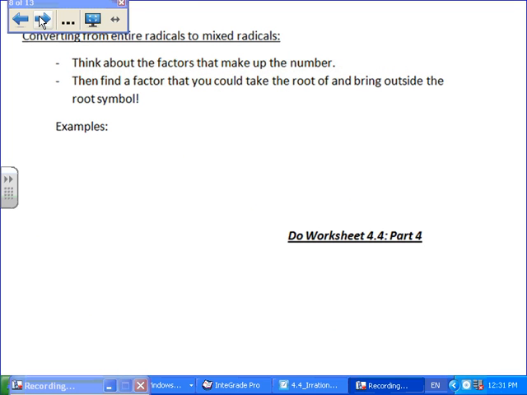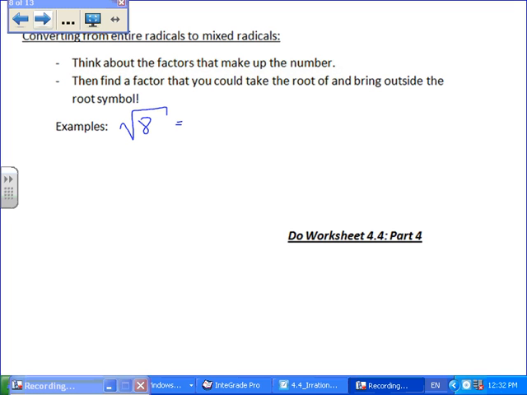So if I have an entire radical, how do I get it into a mixed radical? Well, let's think of an example for this. So I could have, for example, the square root of 8, which you could try right now in your calculator, and it doesn't give you a nice integer number. The cube root of 8 is equal to 2, but the square root of 8, the number that would multiply by itself to give me 8, is a long decimal that I don't see repeating or terminating, so it actually turns out to be an irrational number here.